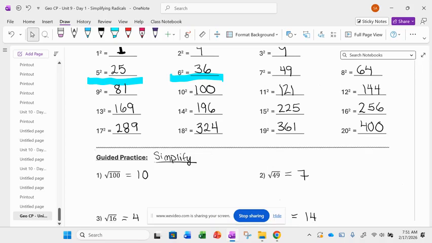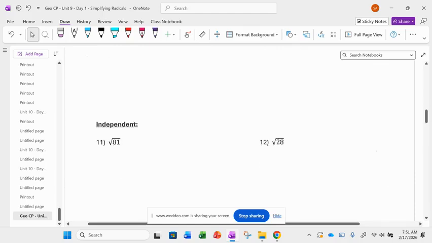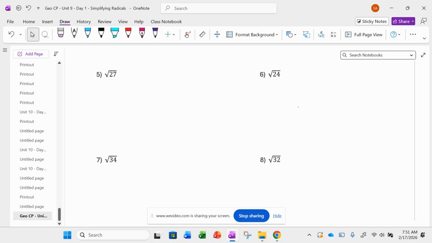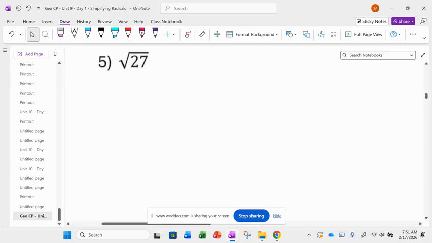What a perfect square is that it's the answer of a number times itself. So, 4 is a perfect square because 2 times 2 is 4. 36 is a perfect square because 6 times 6 is 36. So a perfect square is the product of a number times itself. This just tells us that 27 is not a perfect square. So the square root of 27, what number times itself gives me 27, will not be just one whole number by itself. So what are you going to do in these scenarios where it's not just a whole number?